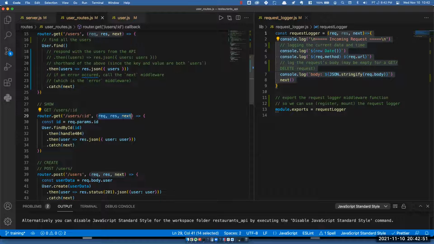This is again going to need a middleware function. So we need req, res, and next. They always need to be in that order. Make sure that you always have req, res, and next in that order. Never want to put res before req. That will just make everything break.